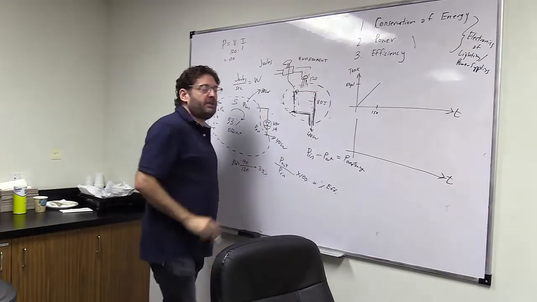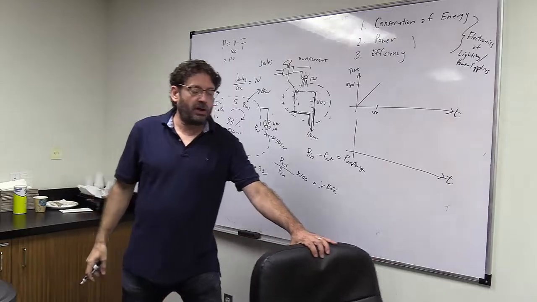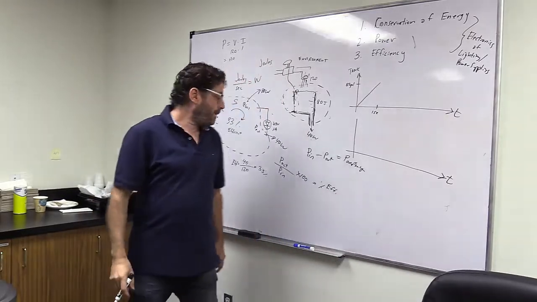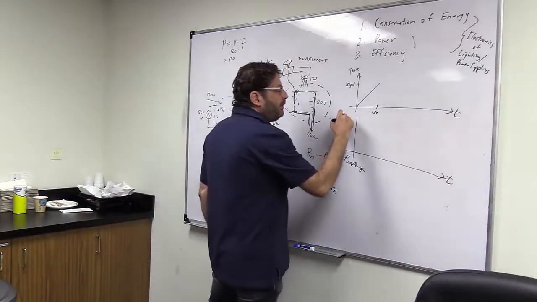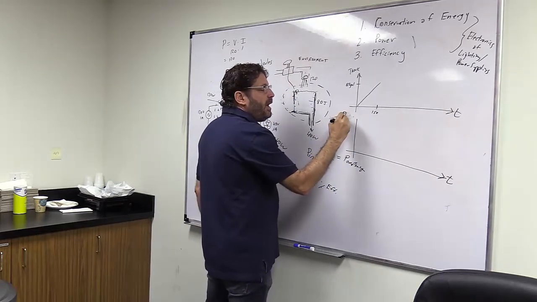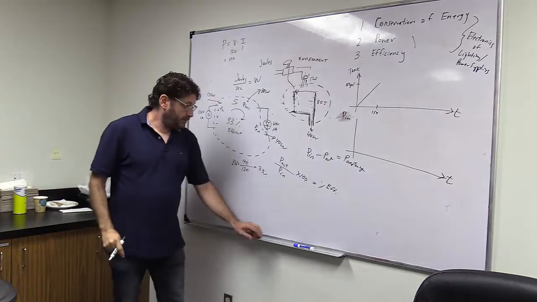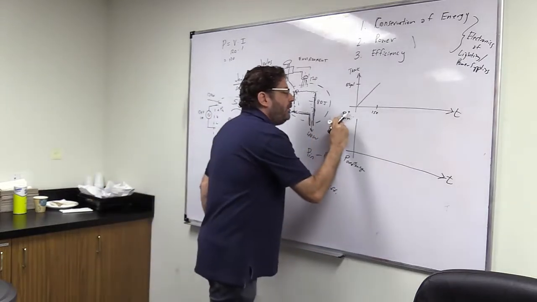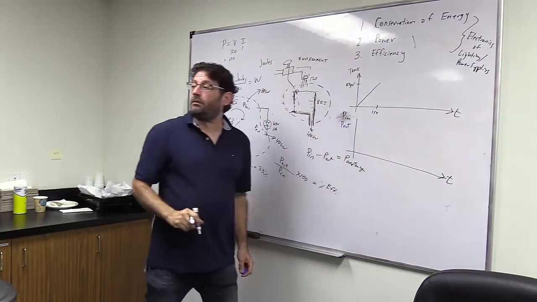But before we get there, let me just draw something. I don't want to get ahead of ourselves because I want to talk about power. I want to draw 2 graphs here. This is power. All right, I'm going to draw 2 graphs in 2 different colors. Power in, power out. Okay?